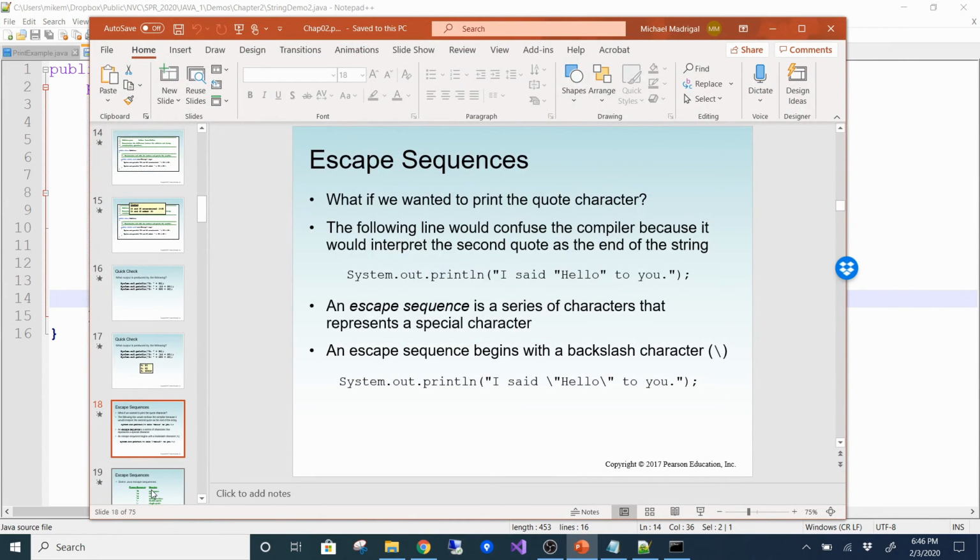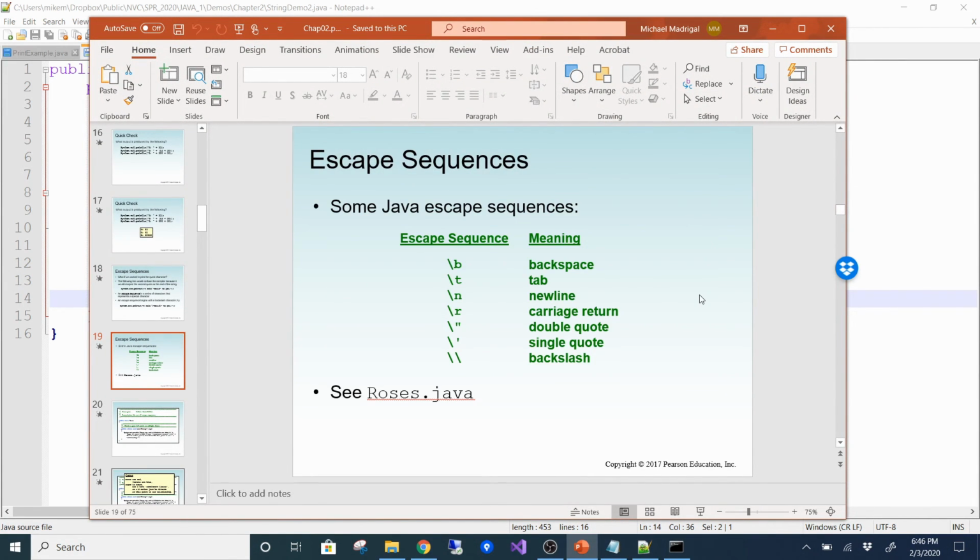There are other escape sequences. There's one for backspace, one for tab, one for the new line. A carriage return, which is kind of an interesting one. I don't see any point in using that one, but it basically takes the cursor to the beginning of the string and starts overwriting. The backspace is like if you deleted the first character in front of you and started typing.